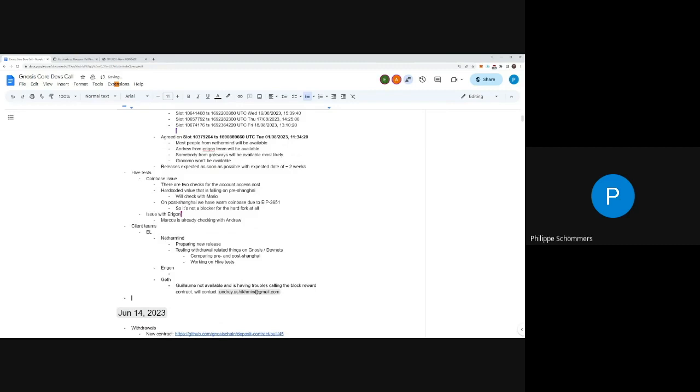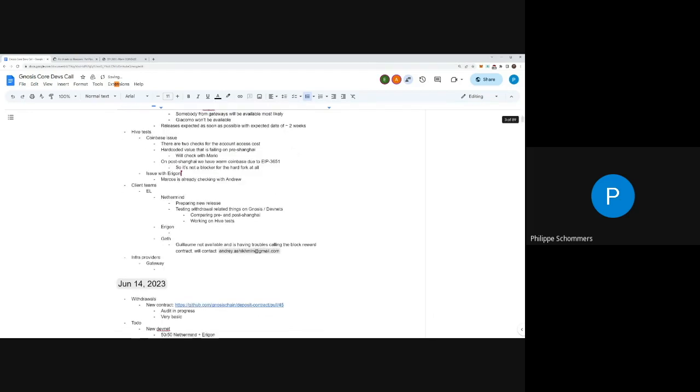And then I forget the infra providers. So Gateway, do you have any updates? Yeah, small one also. Erigon team already knows. We had issues with like half of our archival Erigon nodes for Gnosis, and it was caused by snapshots.